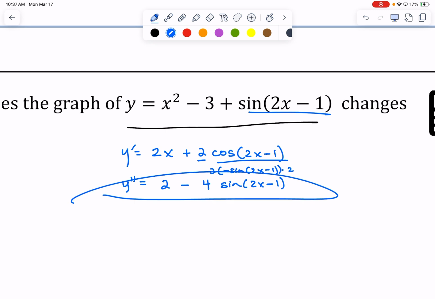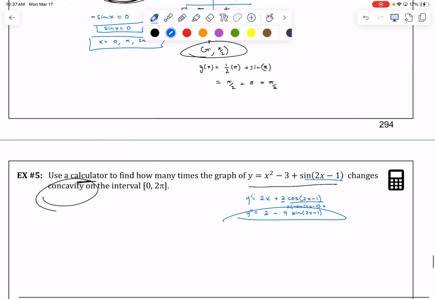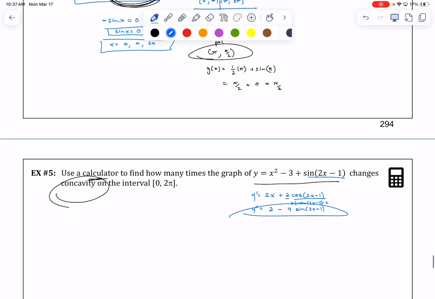All right, everybody plug it into y equals. Now, here's what I would do. I would set my window up from 0 to 2 pi. So do that without my help. I want to see if you can do it. Go to y equals, type in my second derivative. Not my original, my second. Now, if you want to type in the original too, actually, let's do that. Put the original into y2. So put the second derivative in y1, put the original in y2, and then we'll actually compare it, and you'll see it. Ooh, we should put the first derivative into y3.